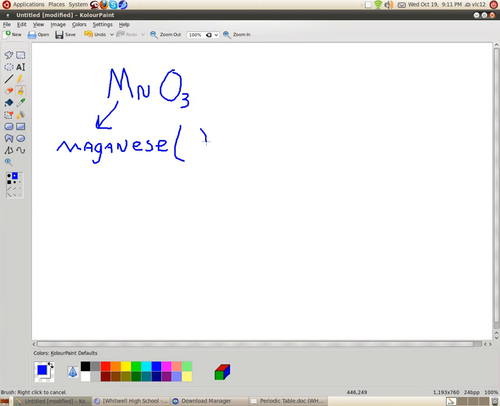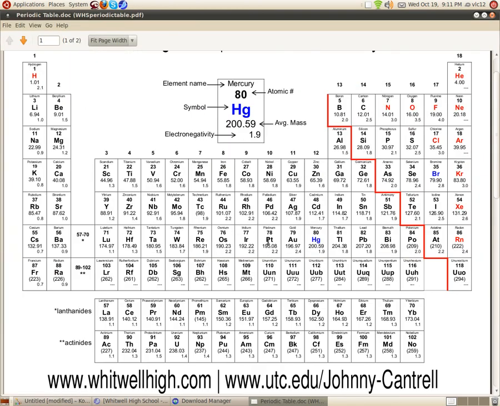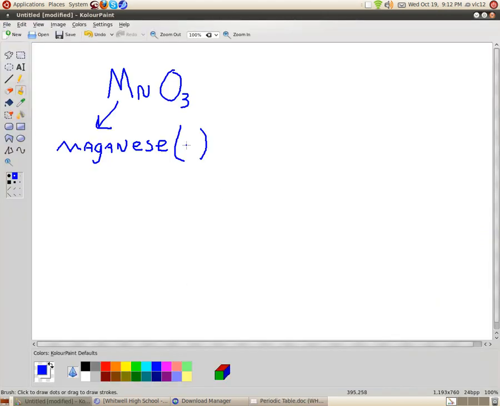We know we need a Roman numeral because manganese, if you look on the periodic table, is in this area, Mn. As soon as I can find it, there it is. It's the 25th element. It's in column 7. It's a transition element. Now, manganese something, Roman numeral here, but oxide. We got to find that Roman numeral in order for us to be able to say we've named this correctly. Don't worry, we're almost done with this problem.